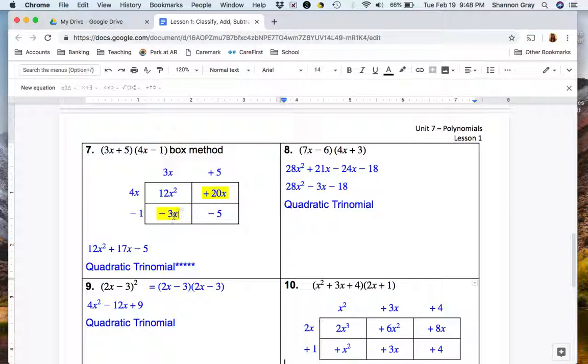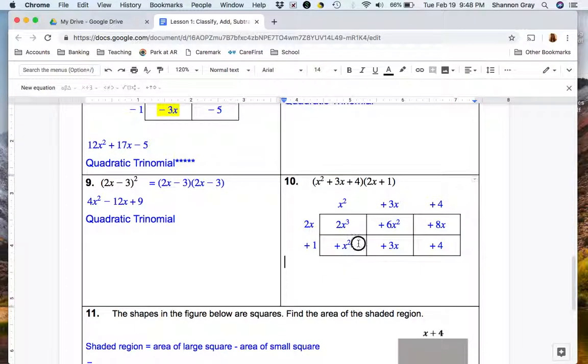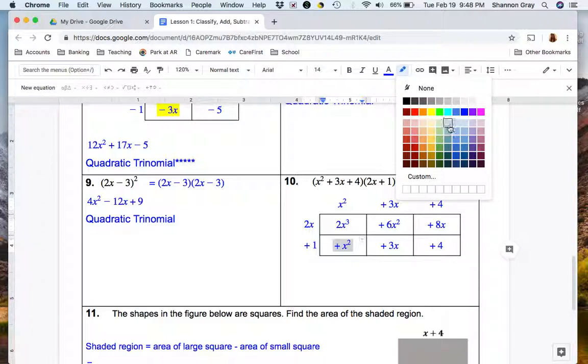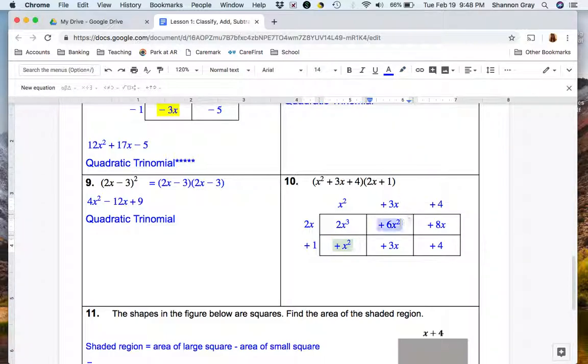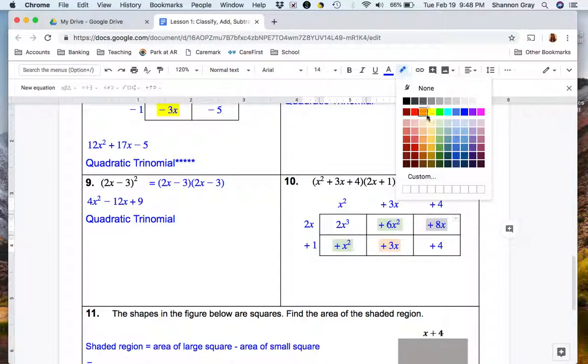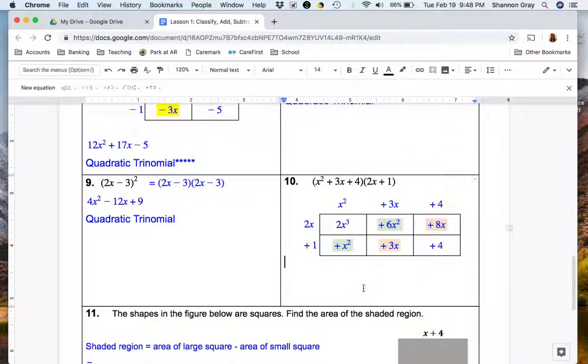Now, similar to before how we had these like terms across the diagonals, we have that here too. We just have some more. So I'll use green here, so we have these two terms, which are both x squared, and then I'll use orange or something here. We've got our x terms along this diagonal. So we've got 2 sets that we have to combine here. Alright, so bring this down.